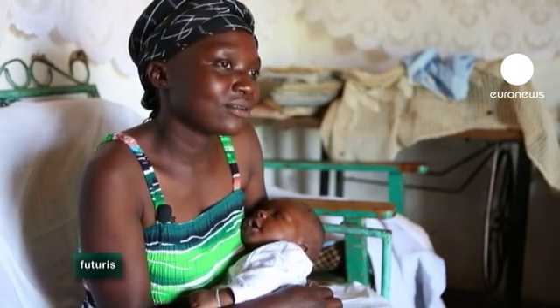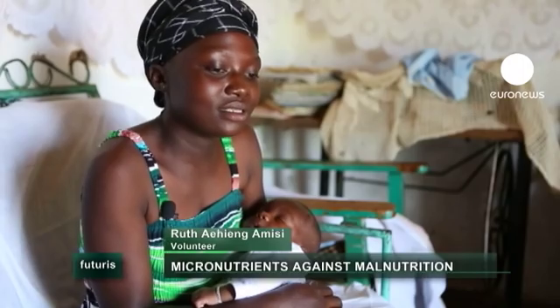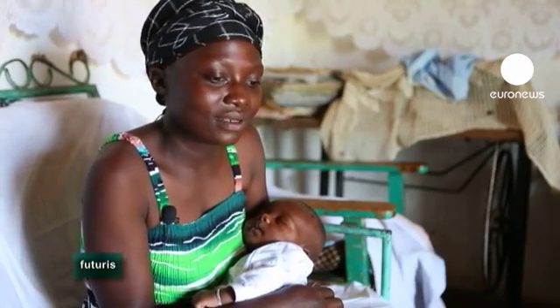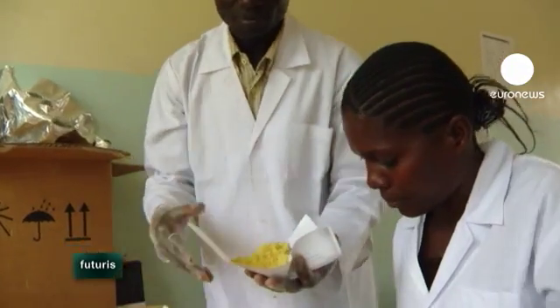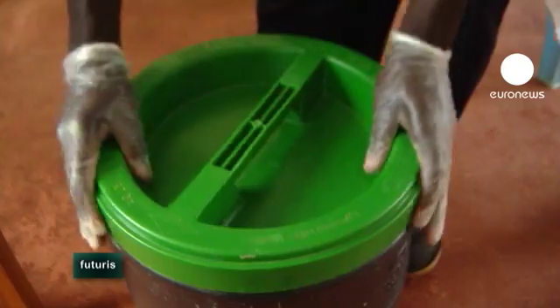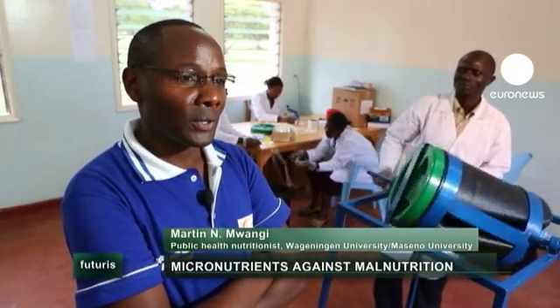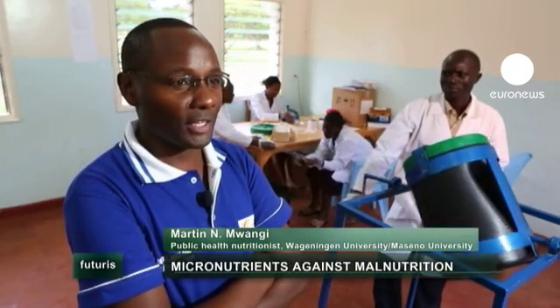When you're pregnant in Kenya, you're often prescribed iron pills. Scientists explained that if you also add more iron to the food, that could pose a problem — so one volunteer agreed to help them understand. Researchers hope to determine how much iron intake is good and safe for expectant women and their babies. Scientists give volunteers maize flour blended with iron supplement in the clinic's labs and track their health records. It seems there is an effect of iron on malaria parasites, but researchers do not yet know to what extent — whether that's very harmful or not. That is one of their goals: to explain the relationship between iron supplementation and malaria, and whether it makes malaria worse or leaves it as it is.